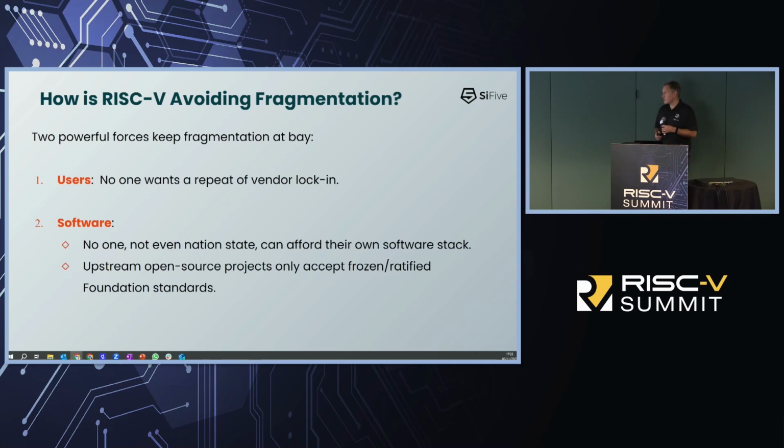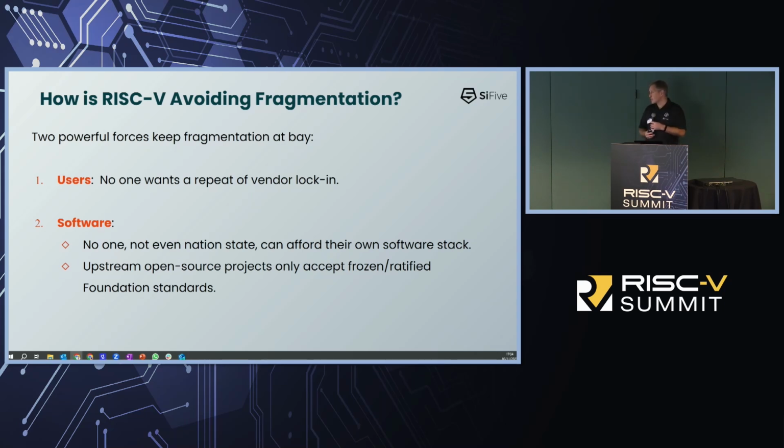So really, there's two key things that keep fragmentation at bay. Firstly, nobody wants it. So the users really want to avoid any kind of vendor lock-in or any kind of restriction that says, okay, they can run software only on this flavor of RISC-V CPUs. So SiFive, as a RISC-V CPU vendor, we could come up with some clever way of doing matrix instructions and keep it as proprietary and say it's only ever a SiFive thing. But our users won't want it. Our customers won't want that because they'll say to us, no, we want something that is only standard.